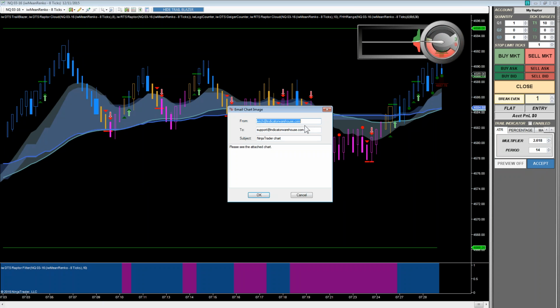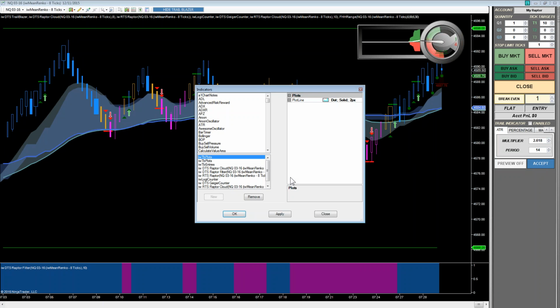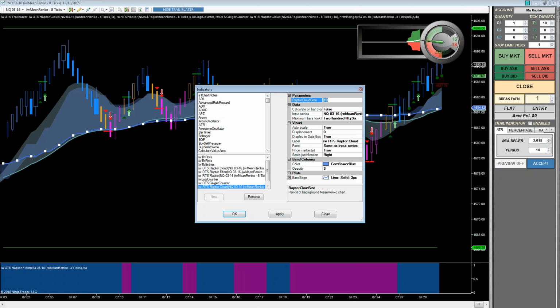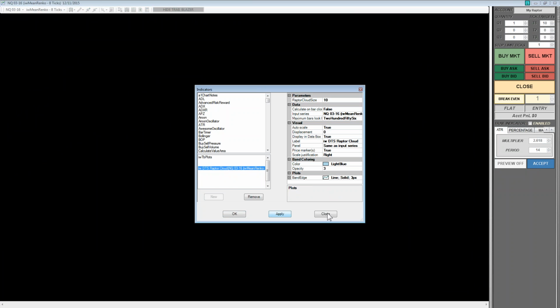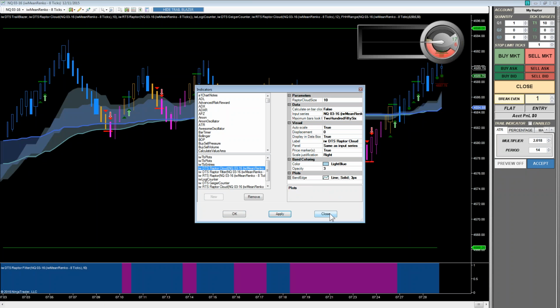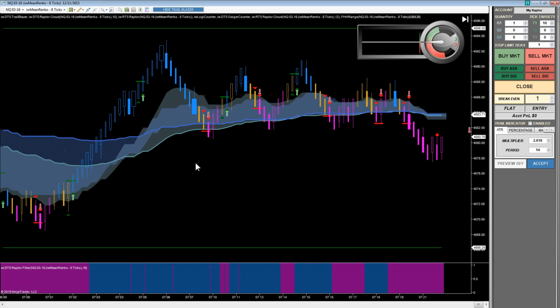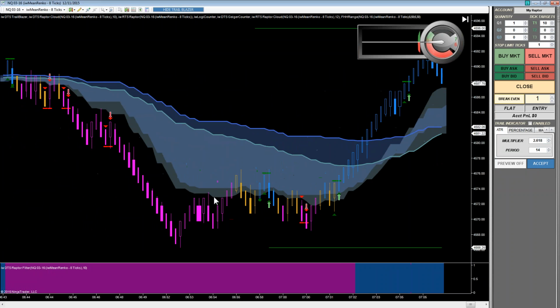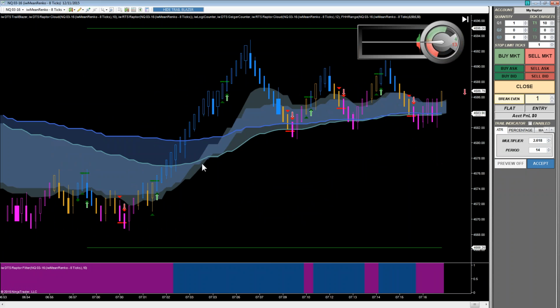Oh, Gary says one is 12 and the other is at 10. That should not be jagged. Oops, sorry. So we'll make one at 12 and one at 10. Or at least not too jagged. Oh, I guess maybe it is a little bit more jagged. Look at that. I wouldn't have thought that the 10 would be as jagged as that. Well, that's a little bit of a surprise, I have to admit.